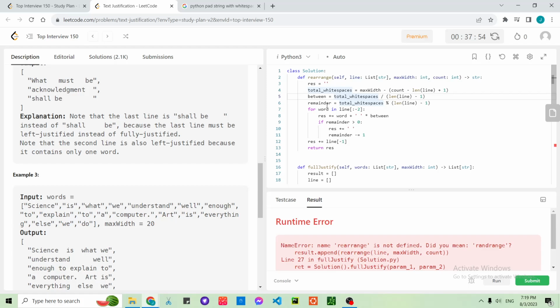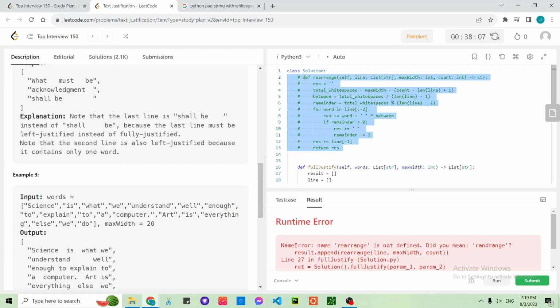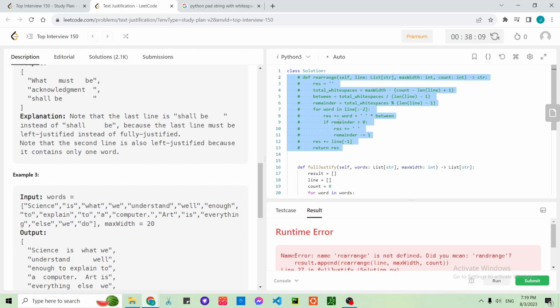So let's move this function into this code just for now, so I can find out how to solve that later.